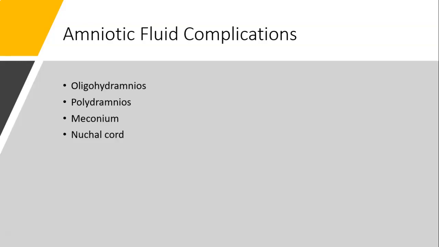And with all of these, the nuchal cord sometimes is involved in this. So with the oligohydramnios, you can have cord compression during contractions, and with the hydramnios, with a lot of fluid, the baby can move around a lot and the cord can get wrapped around various things when it has more room to float around. So there are definitely complications that can occur with both of these.